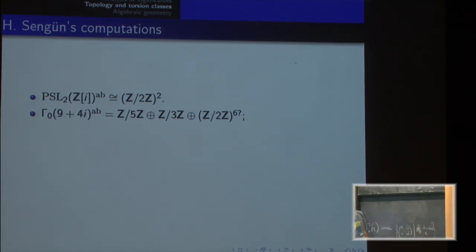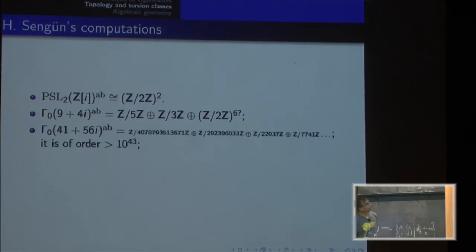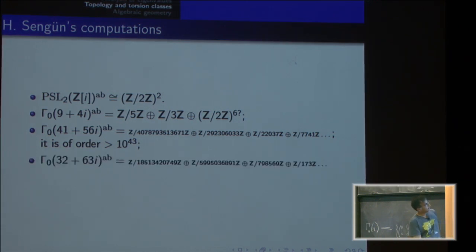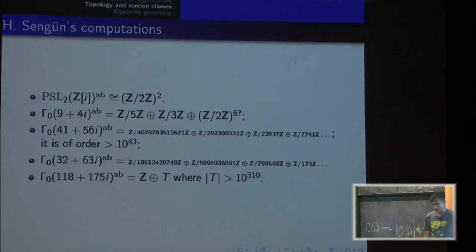And what happens is, as I said, gamma naught n, this notation means that n divides the lower left entry. As soon as this n reaches a certain threshold in size, this first homology becomes very large, and it starts to grow very rapidly. By this stage the torsion part has size about 10 to the 300. These examples aren't carefully picked. It's generic behavior. You choose a large n, and this is what you'll see.